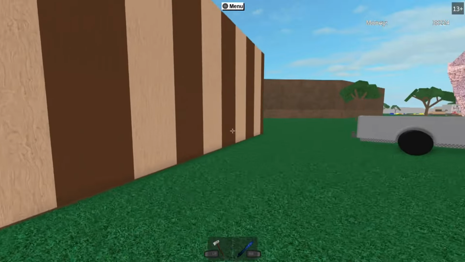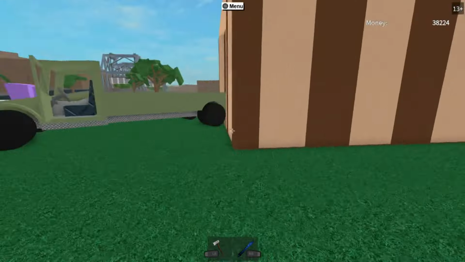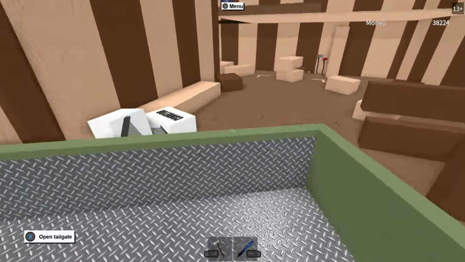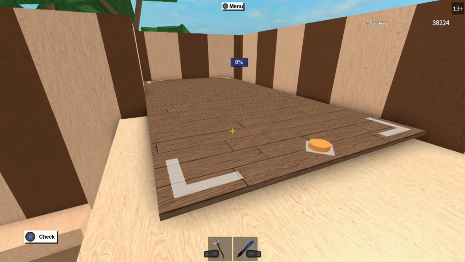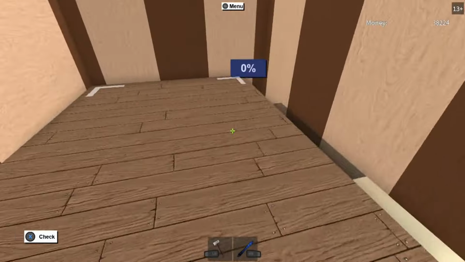Putting like a back door right here. So I think this would be pretty cool because a big truck can go in right here, the tiny truck can go up here. So I don't know, guys, it's up to you if you like it.